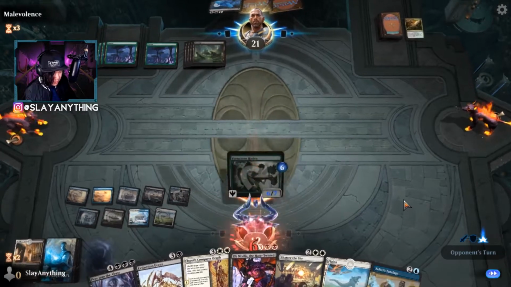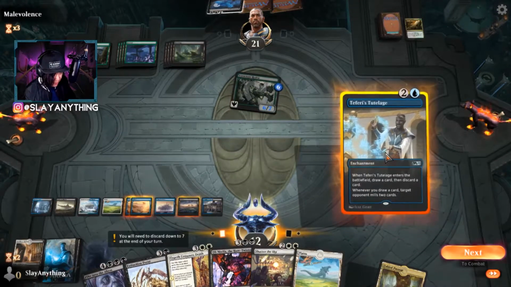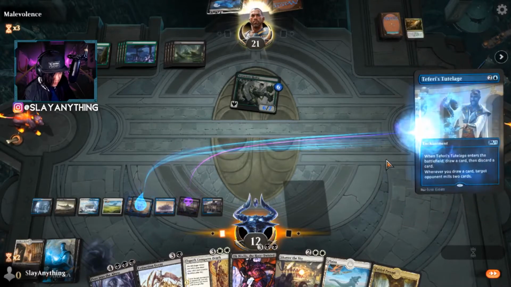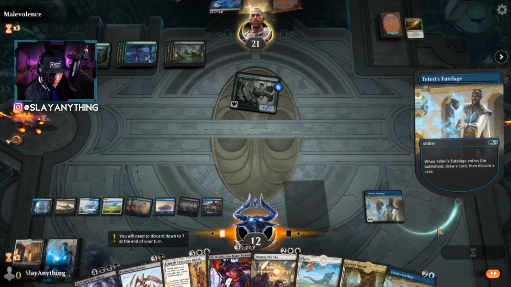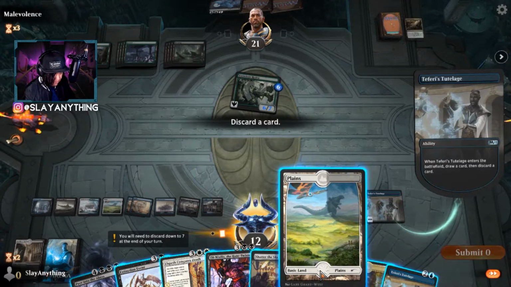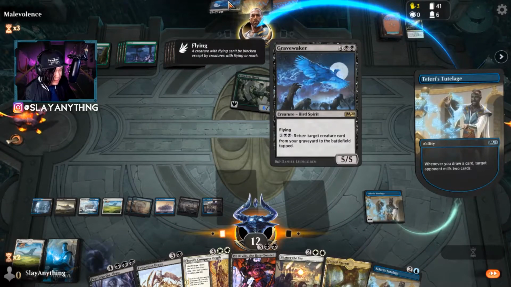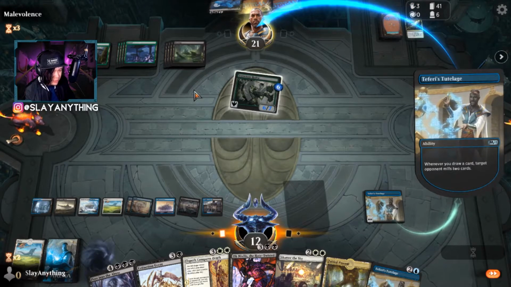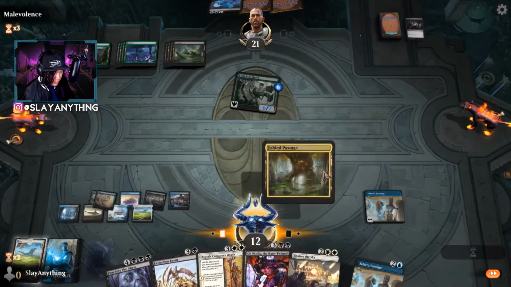Okay, so we take the 6 here. Cool with me. Let's play a Teferi's Tutelage. Give me the opportunity to mill the opponent some. We'll discard the Plains. So they would need 6 plus 7. They need 13 lands, 4, 8, 9. Okay. There's a couple of things there. Not too bad for them.